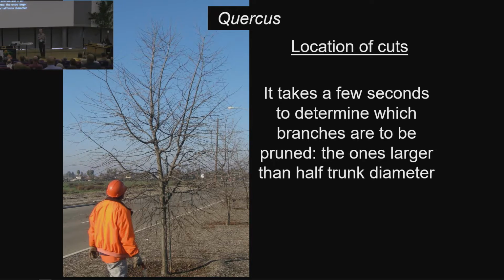All right, pick a branch. Just pick one. Is that one of them? Is that one of them? Is that one of them? How about that one? All right, what do they have in common? They have a large aspect ratio, right? Very easy to describe. It's kind of a weird word, or call it branch to stem diameter ratio. It's just longer and kind of messy. Aspect ratio is just shorter, and it's been in the literature quite a while, 60 years in forestry, probably 15 in arboriculture. So those are the ones we're going to work on.